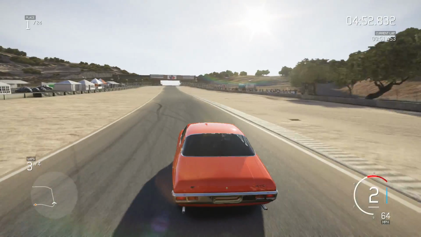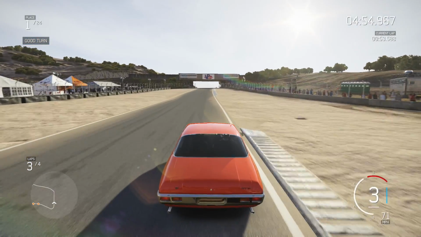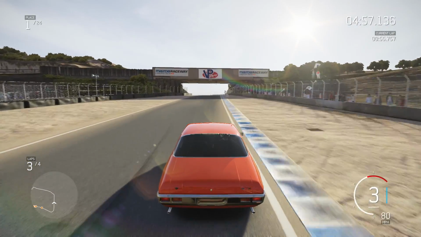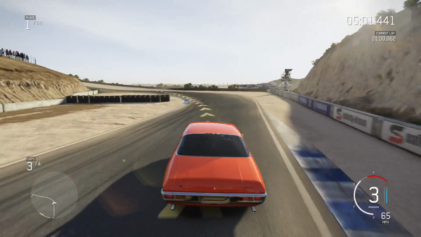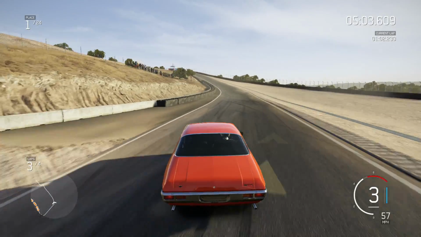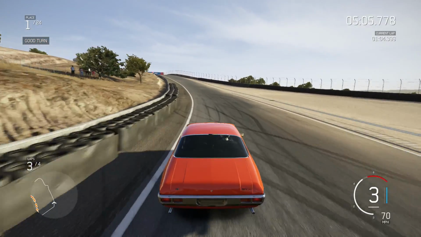Okay. For the last lap, I think we're going to have to try to get this thing as sideways as possible without actually spinning it. So we're going to have to try and drift this thing a little bit. See how that works. It doesn't want to do it in 3rd gear.